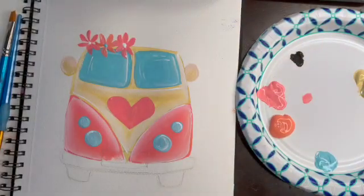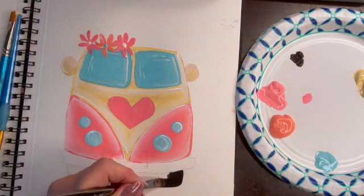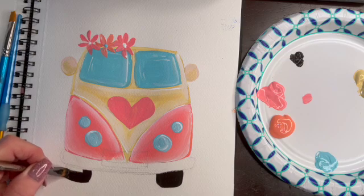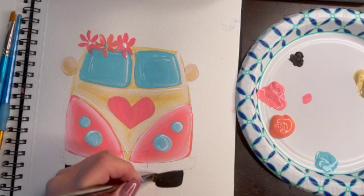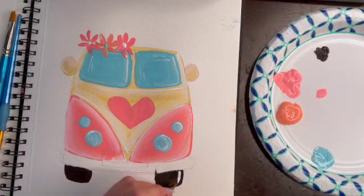With that black, I'm going to use my flat brush again, and I'm going to just fill in or color block in the wheels of the bus. It's really that simple. As soon as we're done with that, black is a pretty harsh color, as you guys probably know. So you don't want to have too much on your brush, but with that dirty black brush, I'm going to dip the tip of it into the white here in just a few seconds, just like we've done everywhere else. So I'm going to double load that brush with the white.